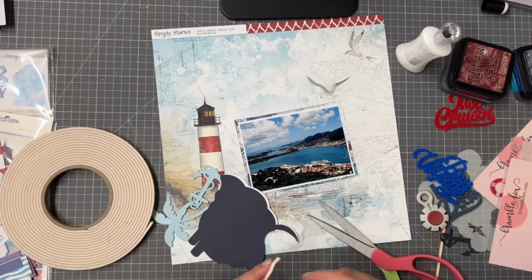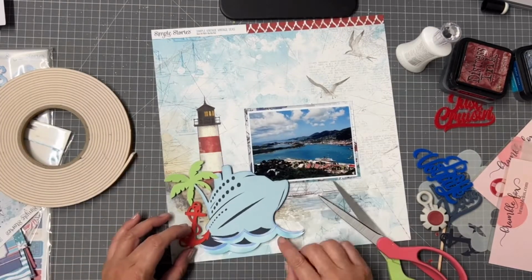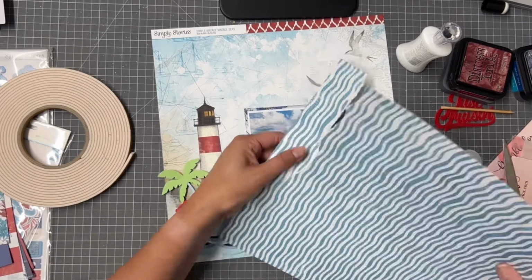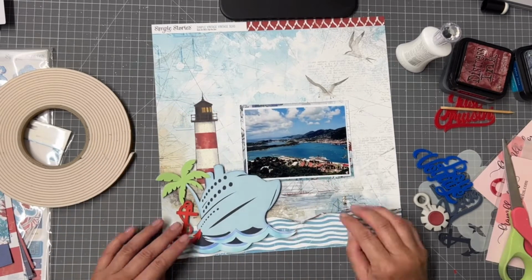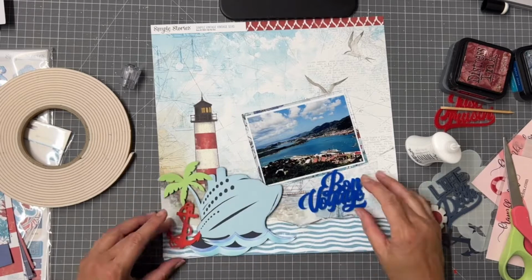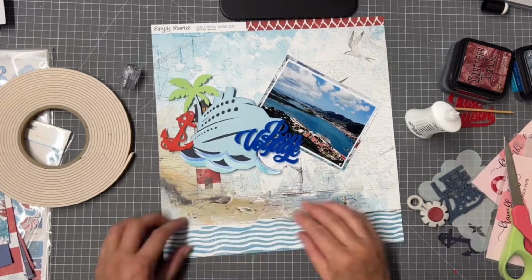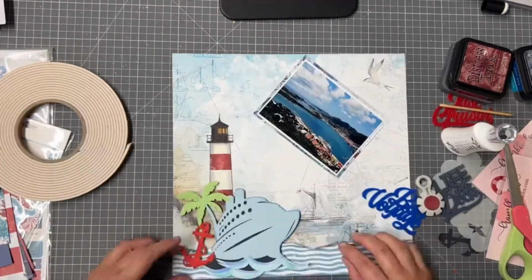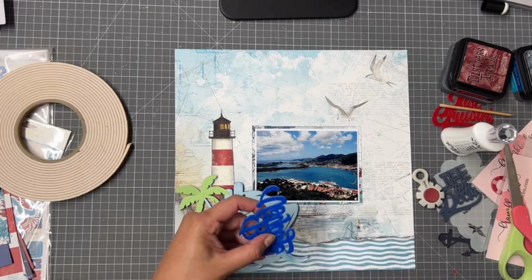So that is really simple. I'm just mounting it onto foam tape, just so it's off the page. And I just really like it when you get a little bit of shadow. And I just want to put some sea down the bottom. I have got a stencil that came out last year with some waves on it. But really, I just thought I needed simple because it's quite vintage already. I think it would have got lost if I just did ink. So I've just used one of the pattern papers there.